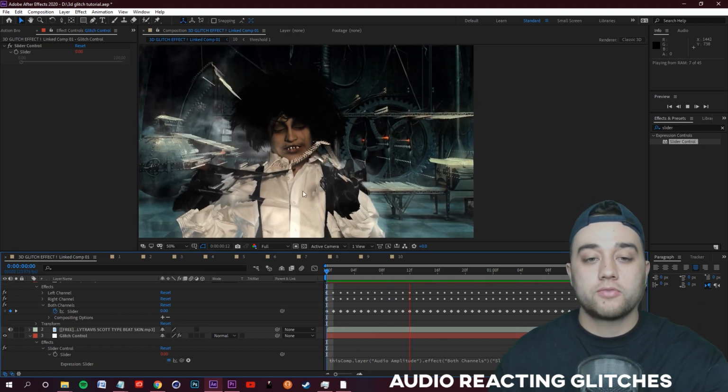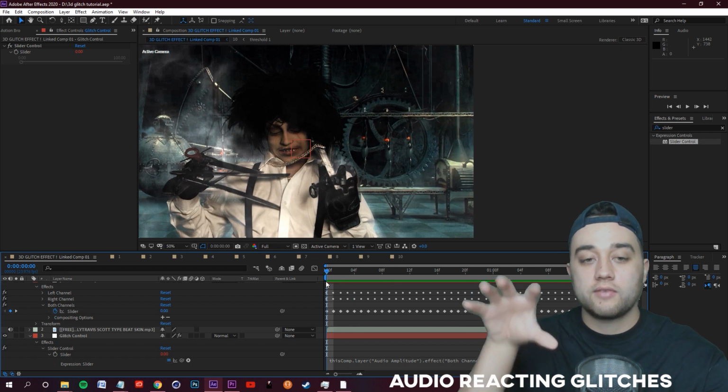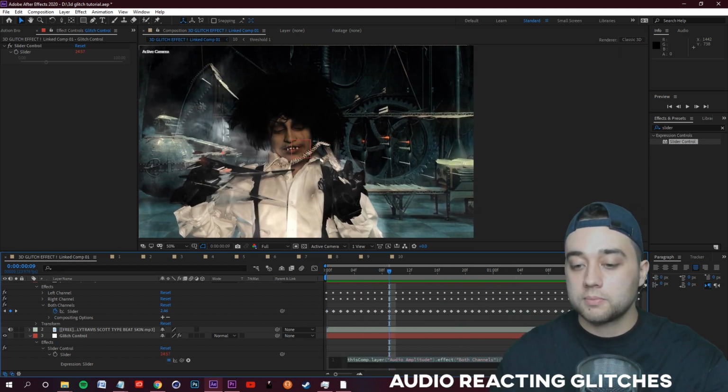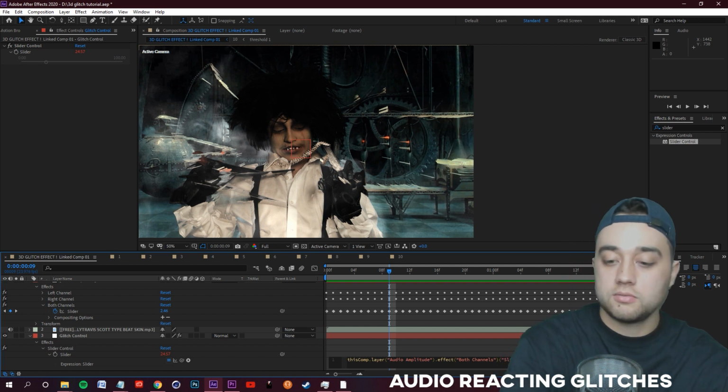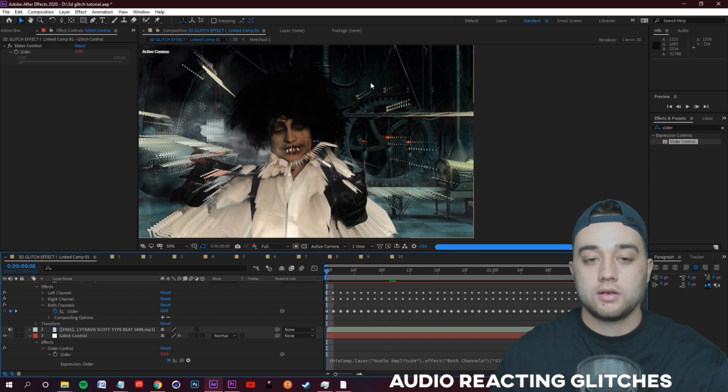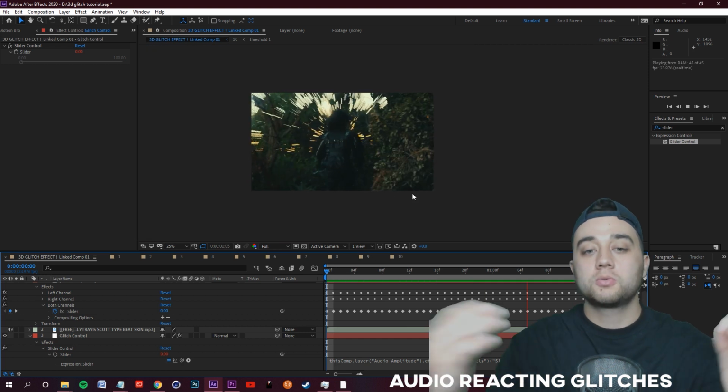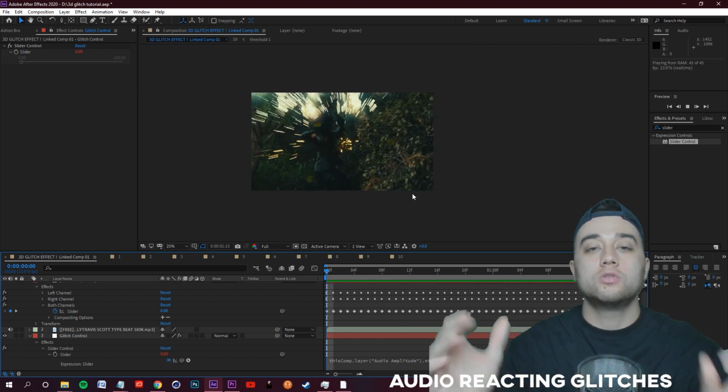If you want to have the reverse effect, you want it to be 3D extrusion instead of this tunnel, make that multiplied by -10 or -20. Maybe you want to make it crazy. Let's do multiplied by -20. And now check this out. We'll render this. And here's what this looks like. As you can see, it's reacting to the beat of the song.